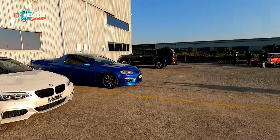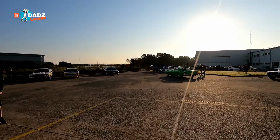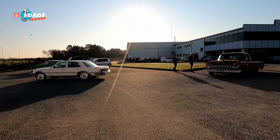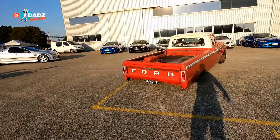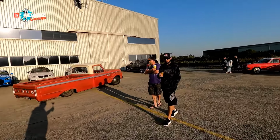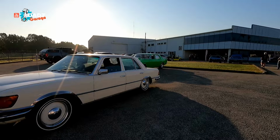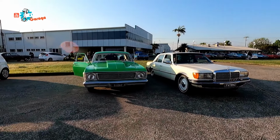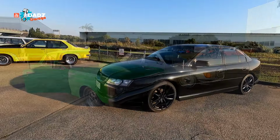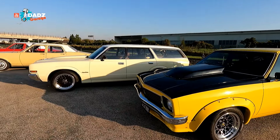Well, we've got a few pulling up now. Better get them. Sound awesome. Oh, the Benz too. Behind the truck. Never gets old. We've got quite a few pulling up. Very cool. We got some good sun here actually, nice light, which is good. Beautiful. The old yellow just jumps out.